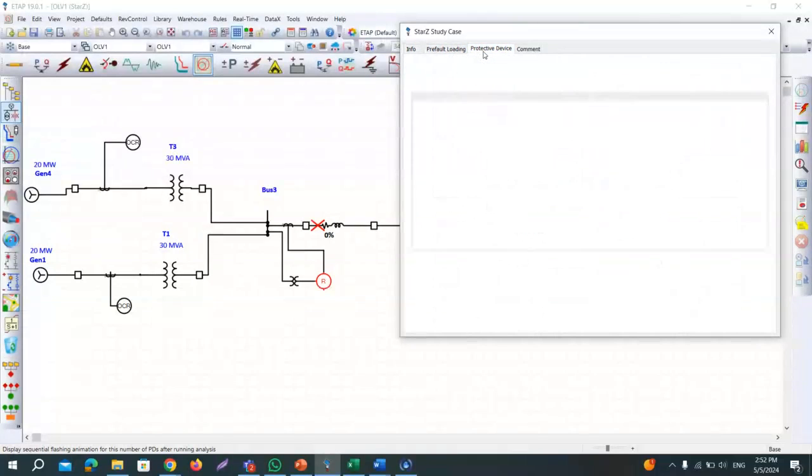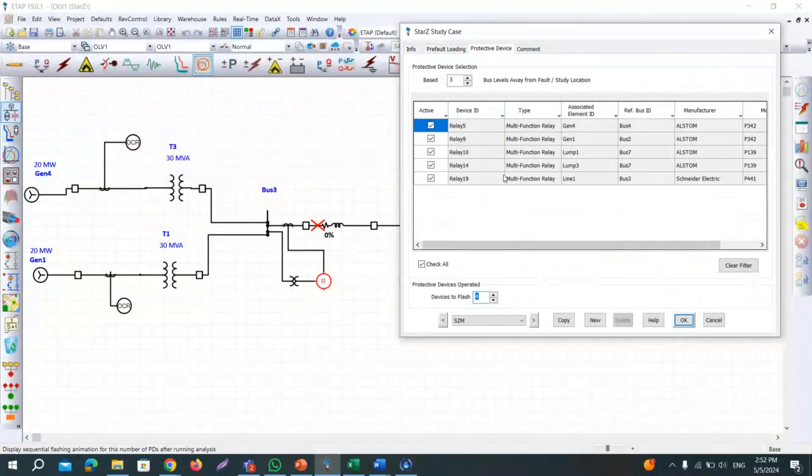Pre-fault loading is not needed. Protective devices are already selected. What are the protective devices selected in this particular power system? You can see we have relay number 5, which is protecting the generator, relay 9 protecting generator 1, relay 10 and 14 protecting lump load 1 and 3, and now we have applied relay number 19, which is protecting our transmission line 1, with the manufacturer and everything.